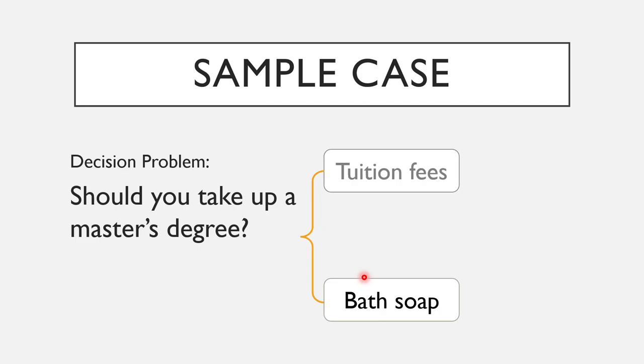However, the next question, will it differ among the alternatives? Kung ako tatanungin nyo, ang sagot ko ay no. Whether you're going to take the master's degree or not, gagastusin ko pa rin yung bath soap. Maliligo ako kahit anong mangyari. Kukunin ko yung masteral o hindi, talagang maliligo pa rin ako. So, although bath soap is a future cost, pasado siya sa first requisite, the problem is, number two, it will not be different among the alternatives.